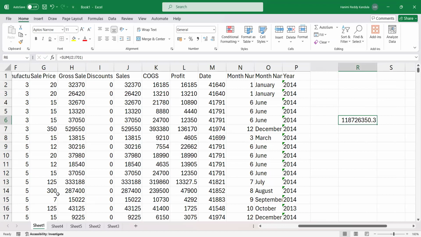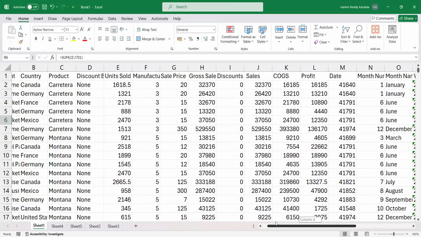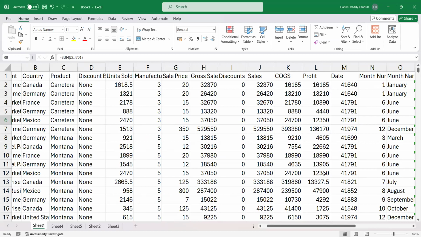Yes, sir. Or say you are working at Amazon and you want to know the January month sales. We can use this same thing: apply the filters and go through it. This is the sales value. In this data set there is one mistake, and I will explain that mistake also. Here one number is stored as text, and the SUM function ignores text numbers by default.